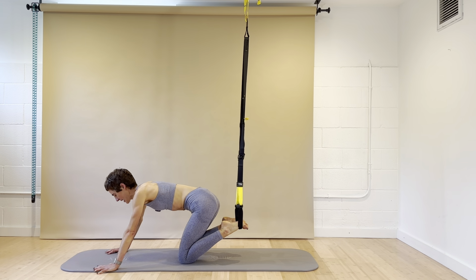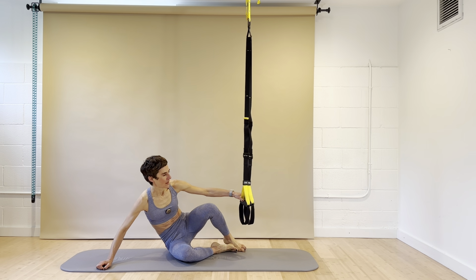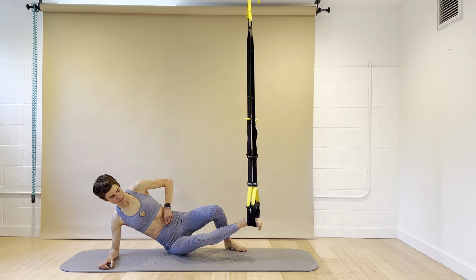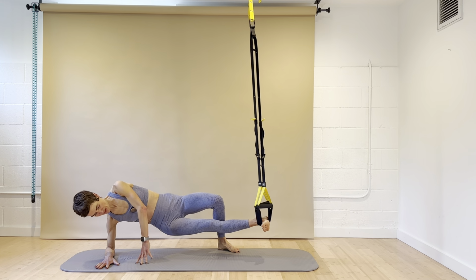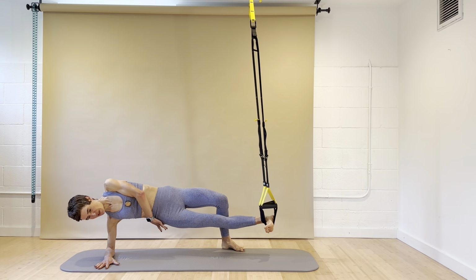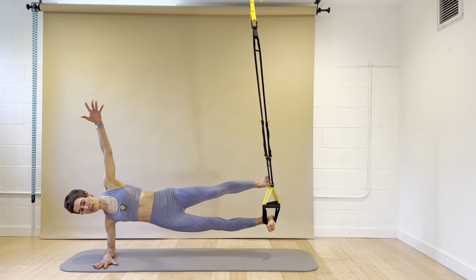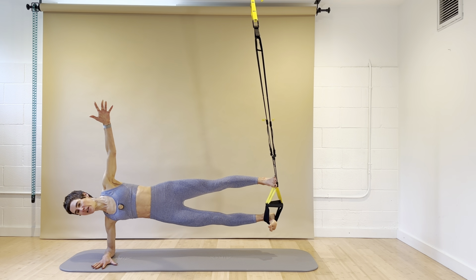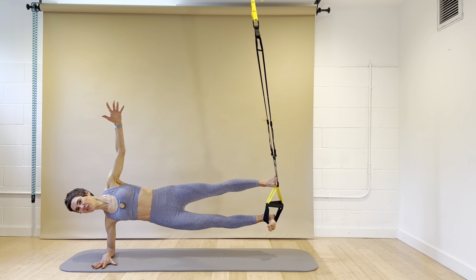And then come back and onto your right elbow. We'll have just the bottom foot going into the straps, into both straps. And we'll push up into the plank here. So we need a lot of glutes here to maintain stability. Reach the arm up and then get ready here with your leg pushing. And now we're gonna lift and lower. Now press that bottom foot into the straps and feel the bottom side buttock really firm.